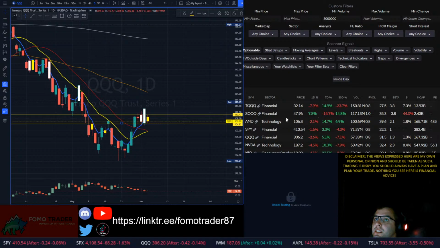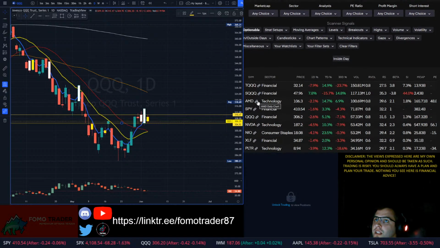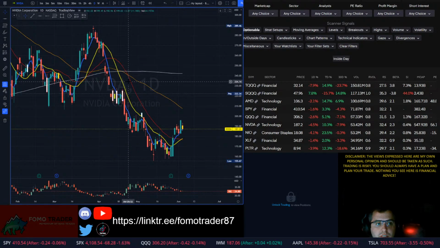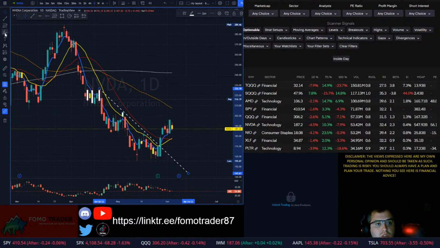So next on our list, we've gone over AMD, and we went over SPY and QQQ. Now the next big one that I want to go over is Nvidia. Nvidia is also in the same situation. We had this nice downtrend here, and then we broke out of the downtrend. The price is above the trend line, and now we are above the 5 EMA, your blue line here. So we have developed a bullish trend, and we currently have an inside bar of consolidation.